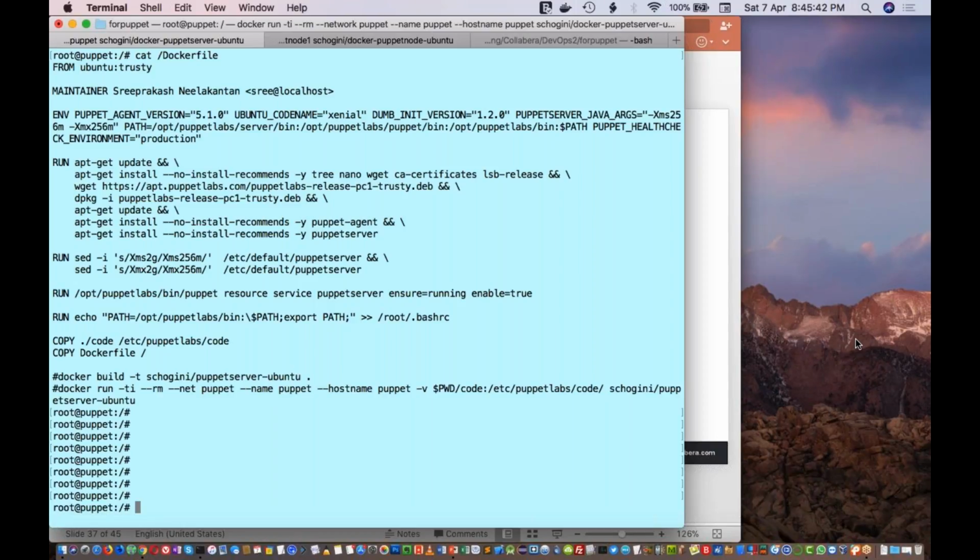It has nothing to do with Puppet server and node. So Akhil is asking, so agent needs to be installed in Puppet server also. Akhil, it is advisable to install the agent because you will be testing those things, right? Like if you want to try out facter commands and all in your Puppet server, then you should have that. So it is advisable to have that.